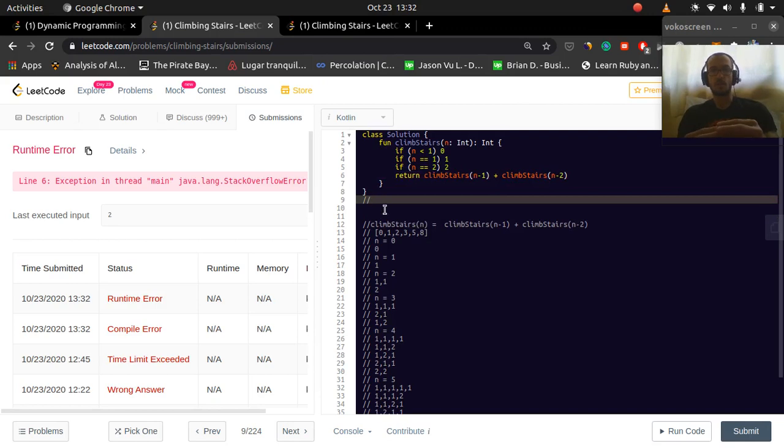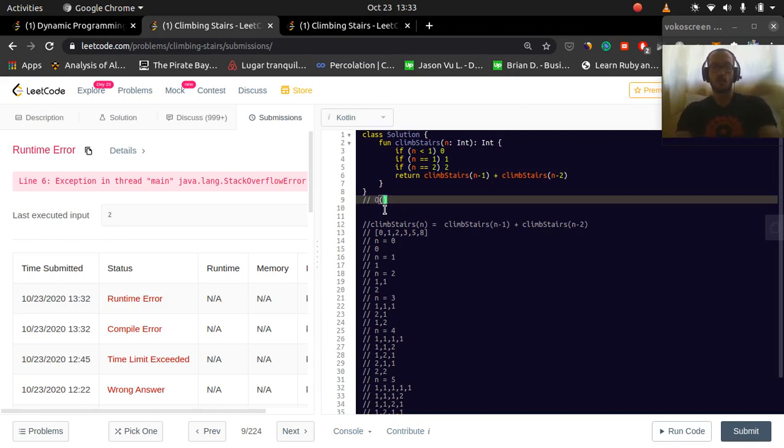If n equals 5, how long will it take us to figure it out? Let's think. For 5, we have 2 calls to climbStairs, and then for 4, we'll have 2. So for each n, from 1 to n, we're going to have 2 calls.